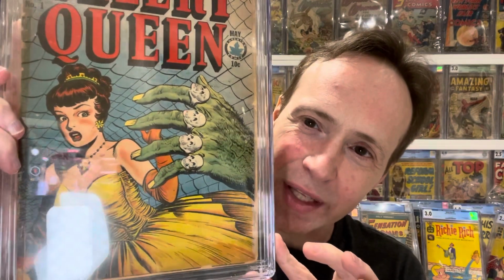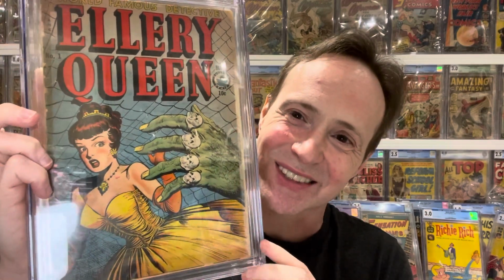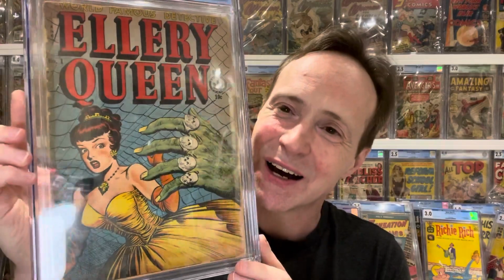Okay, and then we got my number 1 choice. You know that I love the Golden Age, and I love horror stuff, so it's a little bit of both. It's going to be Golden Age, it's going to be horror, it's going to be handy, and it's similar in a weird way to the Green Lantern one, because this is Ellery Queen number 1, and it's just a great hand cover. You got so many things going on. You got the good girl art, which I always like. And you got this really creepy hand. If you look at this hand, it is really creepy. It's kind of a nasty, horror-like hand. And just like Green Lantern, he has got all these rings, but these are all skull rings. And I think that is an extra layer of coolness, just the next level.